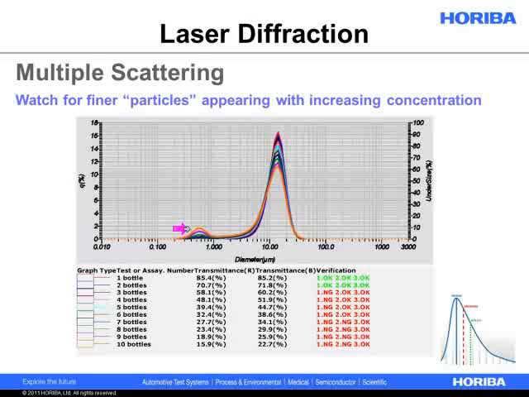And it should be a reversible process. If you were able to dilute the sample back into a good scattering region, you'd see the peak disappear. If it didn't disappear, then it's probably real particles that somehow are forming. Maybe the sample is dissolving and then recrystallizing at a much smaller size because it's more thermodynamically stable at the smaller size.